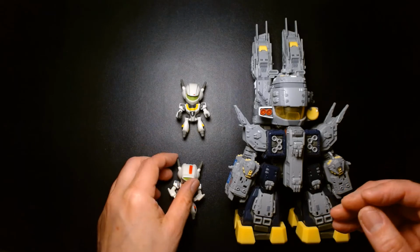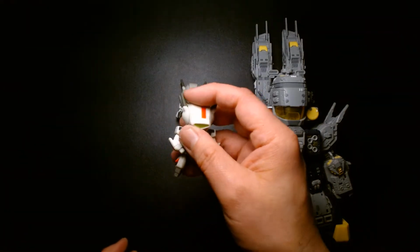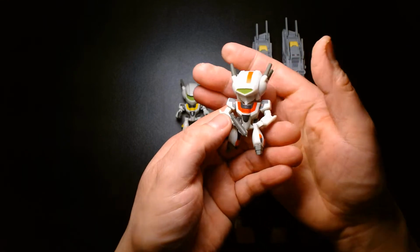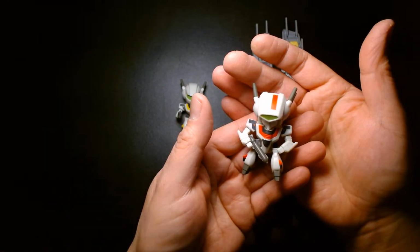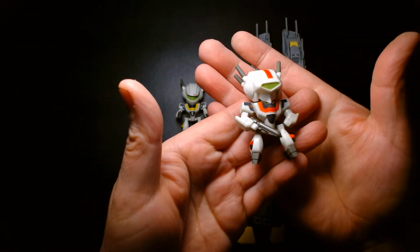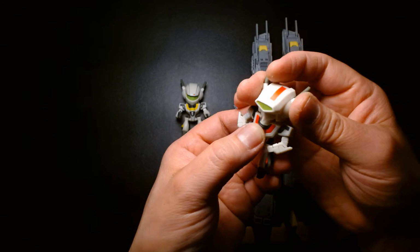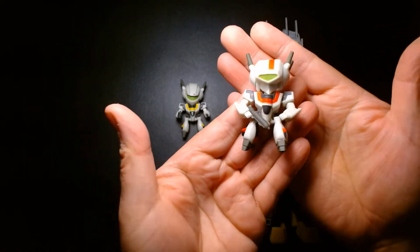And then we have, I think this is the VF, which one is this? VF-1A or VF-1S? I can't remember the designation on this one. I think this might be either VF-1A or VF-1J. But this is Hikaru Ichijyo's Valkyrie from Do You Remember Love. It has the black and red markings, although I do think the head's inaccurate. I think the head on this one is from the animated series, so it's almost an amalgamation.